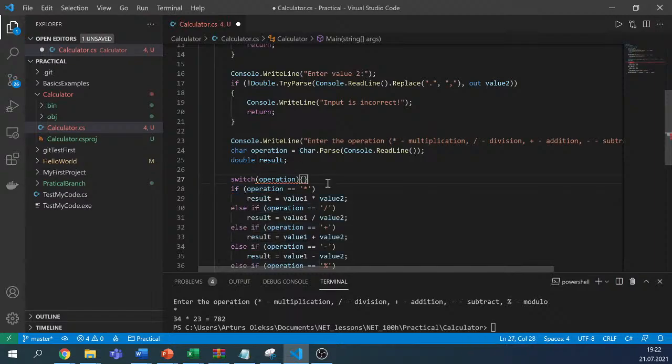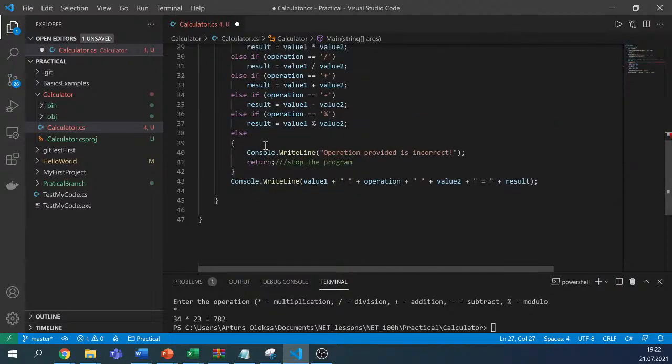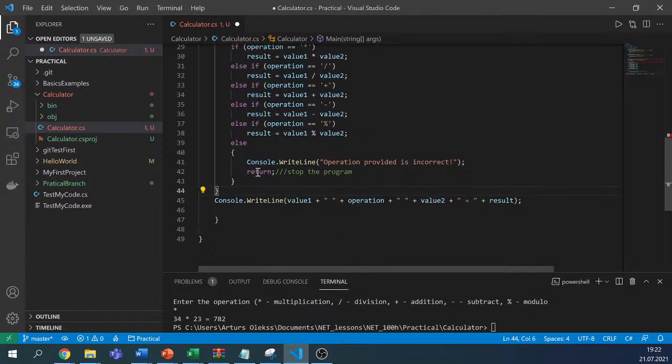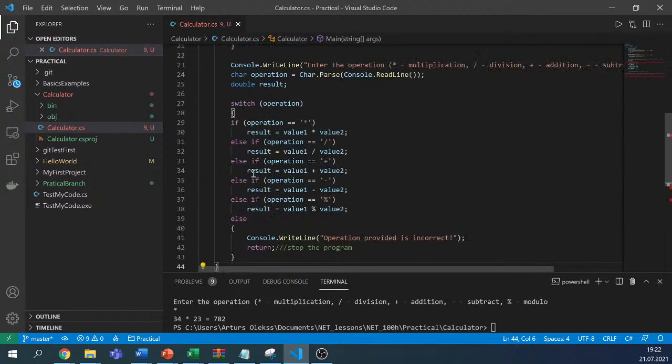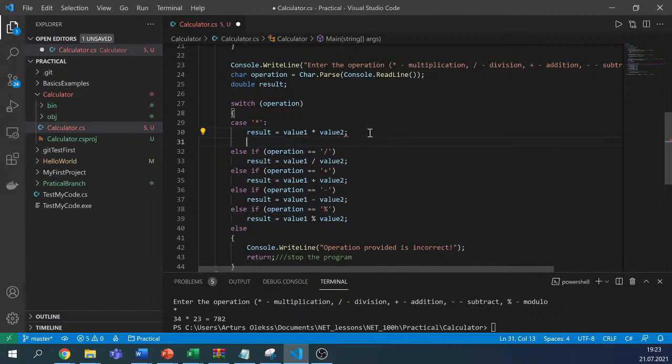So let's define the beginning and the end of the switch statement. And right now we can modify what we had. If, so that will be case multiplication. Then this part will be executed, and then we will break.